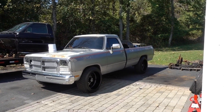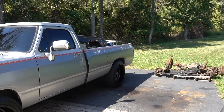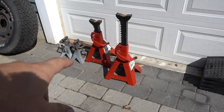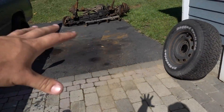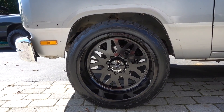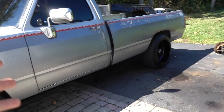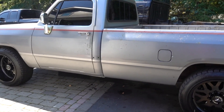I've never taken a first-gen bed off, but I assume there's a couple bed bolts, gotta undo the filler neck, probably some wiring by the tail lights — we'll see how heavy it is. Me and Andy are gonna try and get this bed off; we might need an extra hand. Also want to get these wheels and tires off and get this thing on jack stands or race ramps for the time being, until we can get our own. Lifting it up will really help getting the transmission out because it is too low to the ground right now.